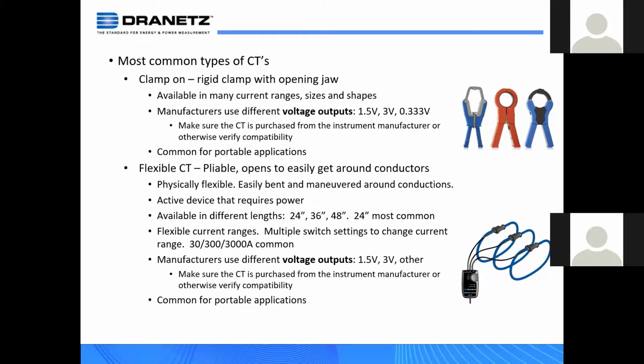But they're also available in various circumferences or lengths. The most common size is a 24-inch 3,000 amp CT. By far is the most common size. So we have them in 36 or 48 inches. 48 is so long it's almost like a jump rope, but it's used for a lot of applications. So these are the differences, but note that there's a voltage output. In our case, it's a 1.5 volt output with a nice connector that plugs right into our meters.